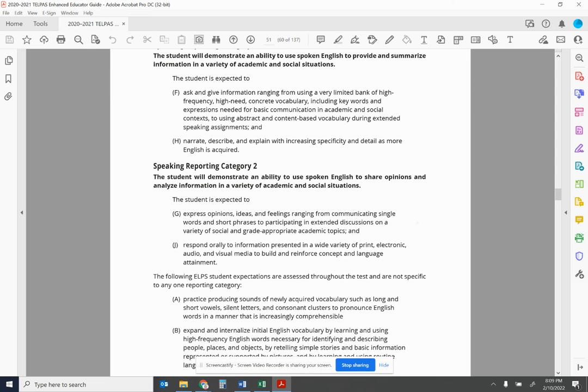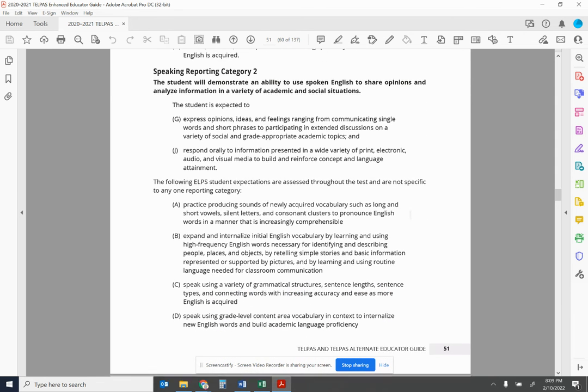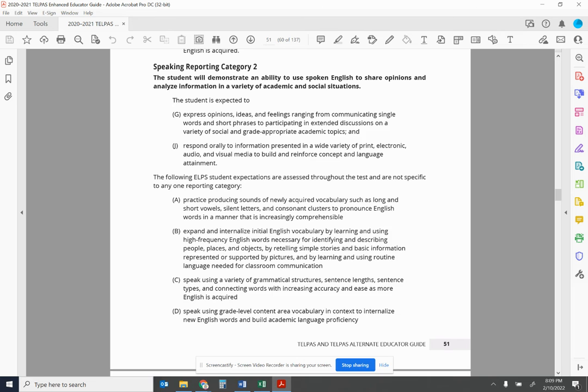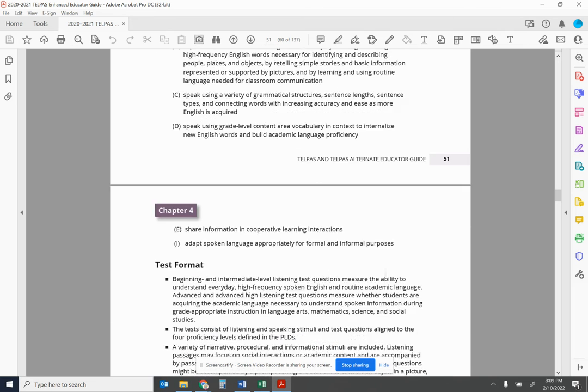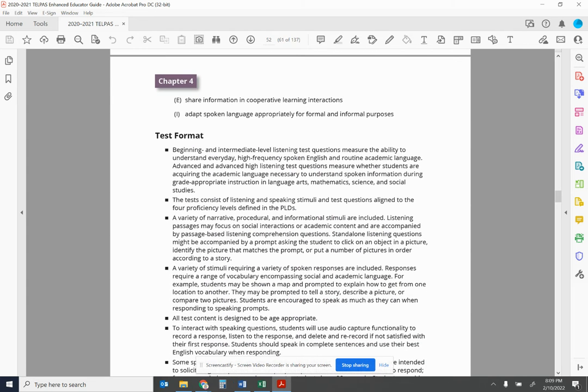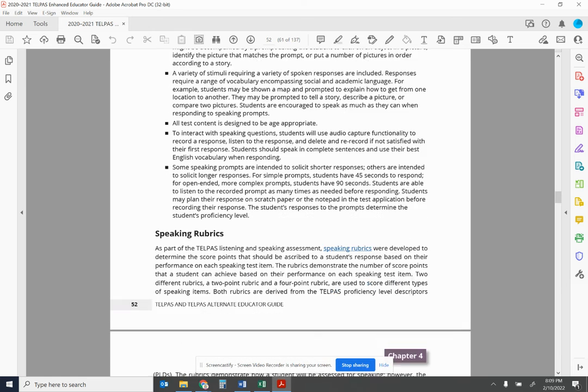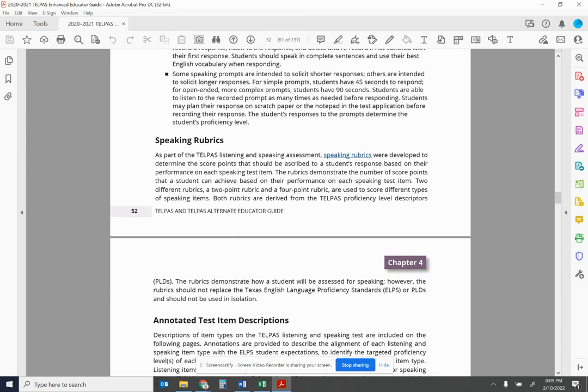And then we can go into the details about reporting category 2, and then we can see how the ELPs play into it. Okay, and then we can see how the test format plays into the speaking. So it's not just can you get onto a microphone and talk, it's about can you meet the criteria of what you were talking about. And the microphone really doesn't play into it because there is so much software to be able to clean up that microphone that what they're really looking for is, are you meeting the objectives?